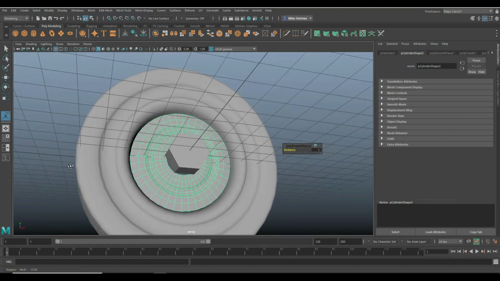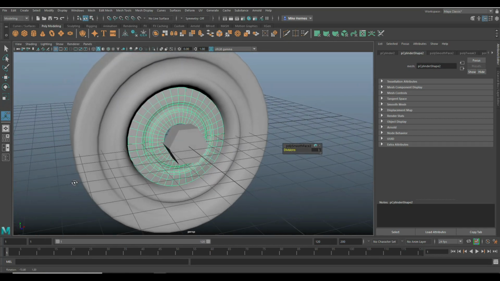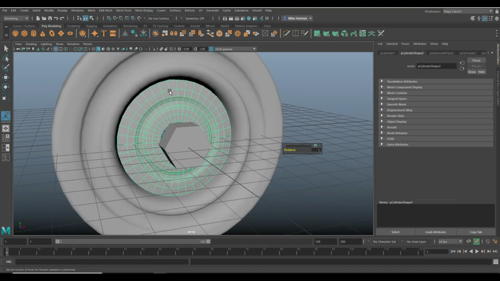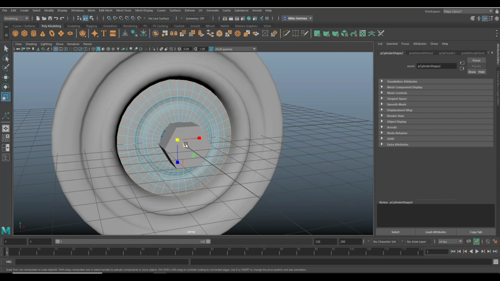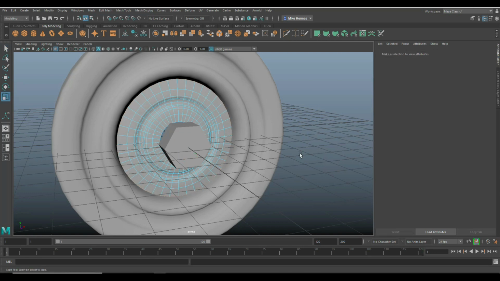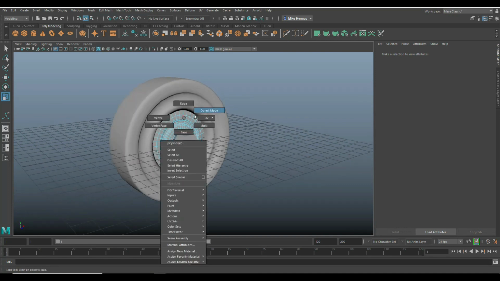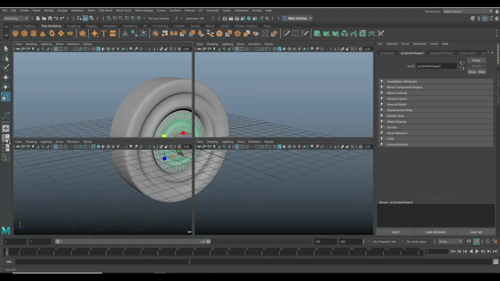No gaps or anything like that, don't think. You might need to bring this out a little bit more. So just like that, hit R to scale. And now I'm absolutely sure that we're okay. All right. Okay, so now that we have that, we're going to go to the top.